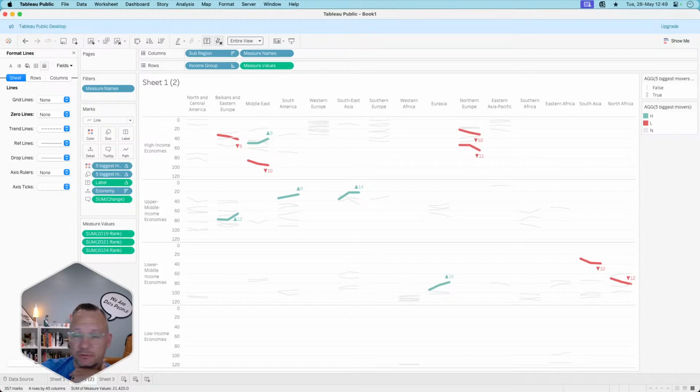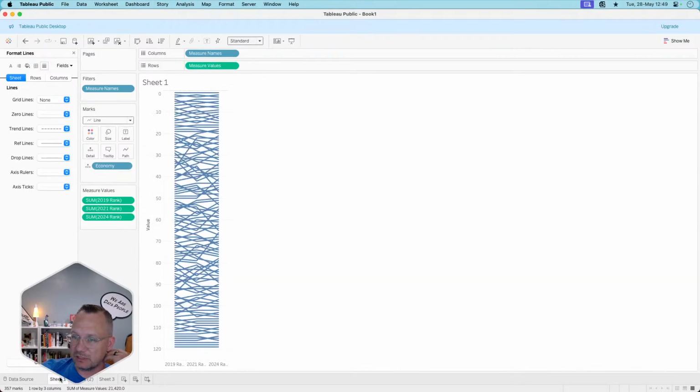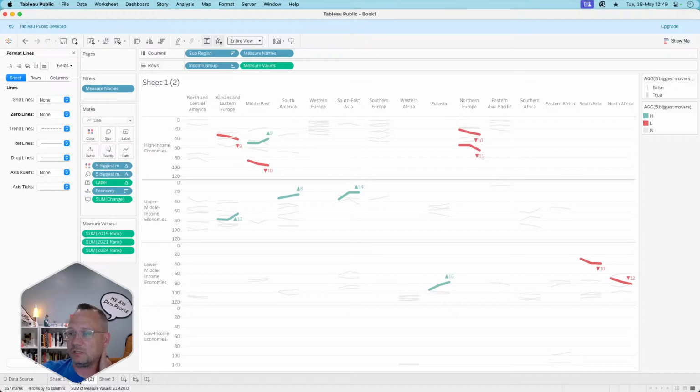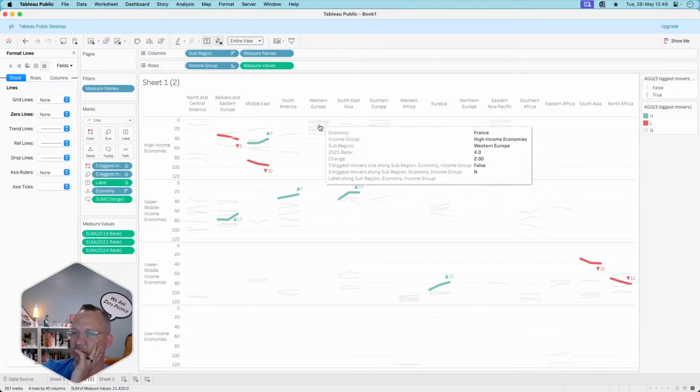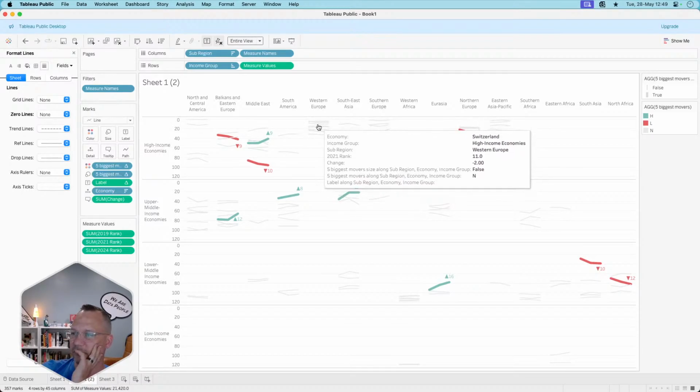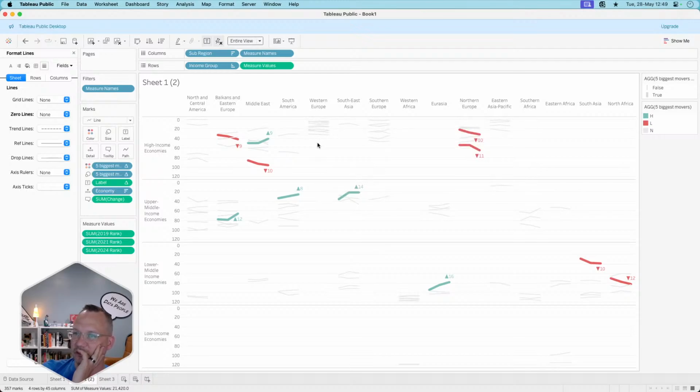I don't know. What's everybody think? What do y'all think about this? Kind of shows it. It still gets us a bump chart like this, but it just shows it in a different stratification so that we can see the different lines. Right? And you can see Western Europe is all at the top, which I think is really interesting. So we did lose the ability to look at economy. Oh no, we didn't. We got it right here. It's still there, but we labeled it by the biggest movers and shakers.